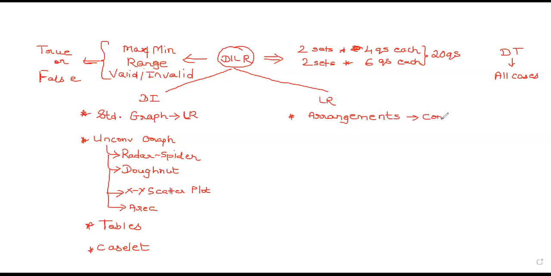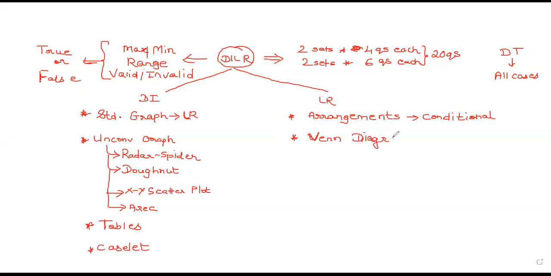What do I mean when I say that this is conditional in nature? Conditionality implies that there'll be very little data. I might say, okay, there are 5 people who can sit on 20 different seats. The seats have so and so numbers. And then all my questions will have one condition. If person X sits on a prime numbered seat, what can be the sum of seats of persons Y and Z? So you will have to evaluate all the cases which can exist for those particular situations. So that is how CAT will ask you arrangement based questions. The next key, and for me, one of the most important areas for the CAT DILR section is Venn diagrams.